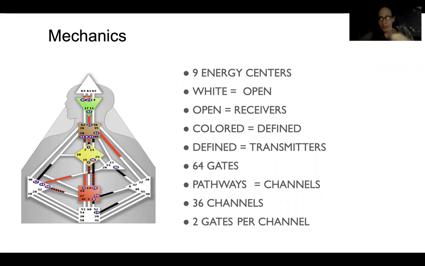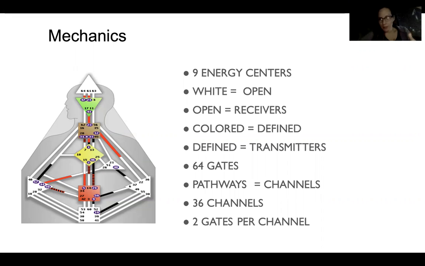So however you experience that energy is going to be the same. Wherever it is white for you, it is open and receptive to the energy around you. So I have an open ajna and Holly has a defined ajna. So when we come together, our auras will become defined in the energy. And so I will experience that defined ajna energy when I'm around her. That's not good or bad. There's no judgment there. It's just the mechanics of it.